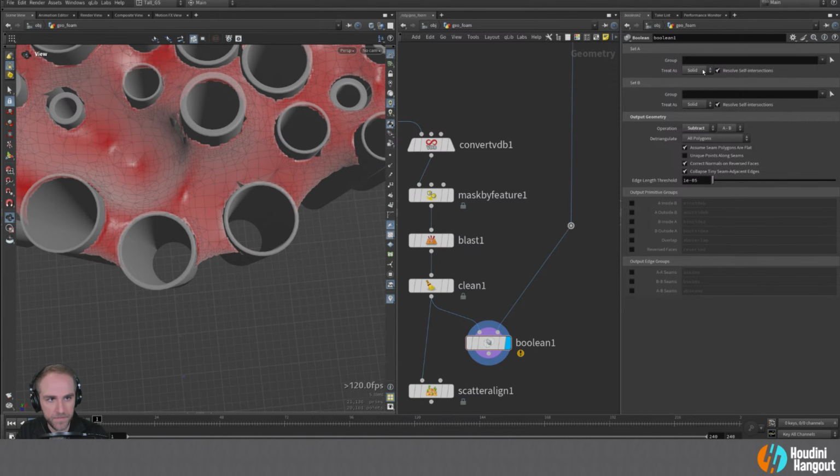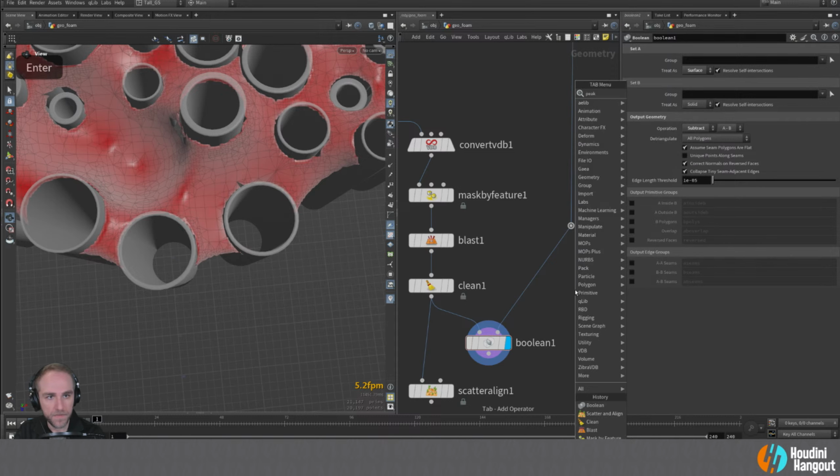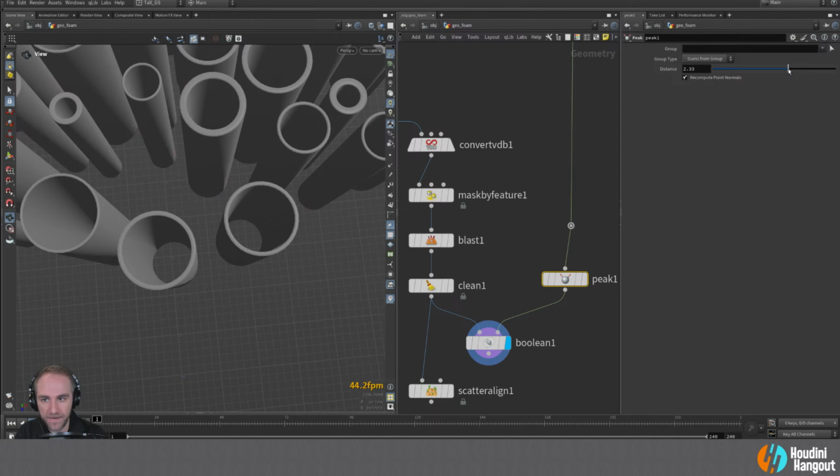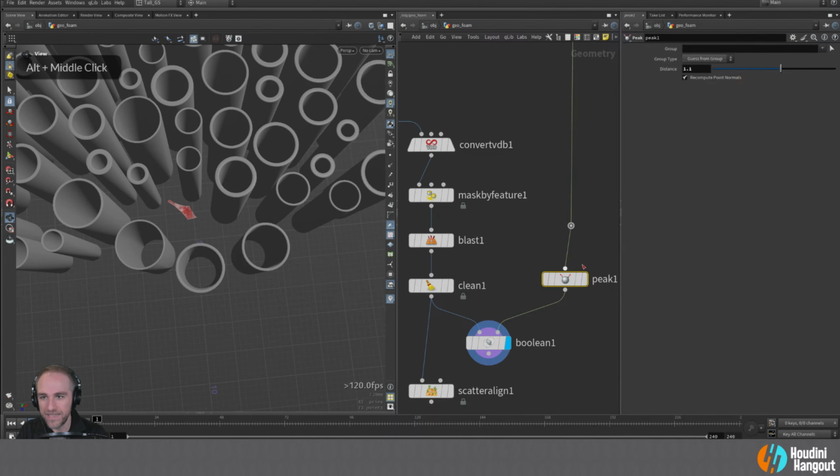But, oh, this is going to be a surface too. I need to change it to a surface, then we should be fine. What we're going to do is we're going to do a peak here. I think this will do what we want it to, so we can push the boundary of that out a bit, and that will give us a little bit more control. I went way too far. Got a little too excited.